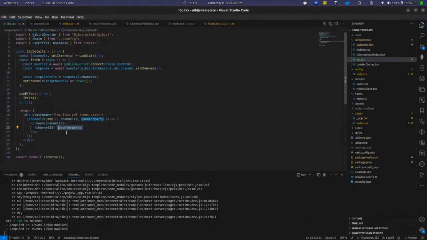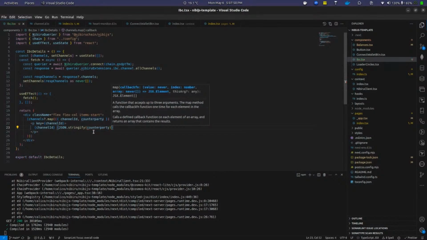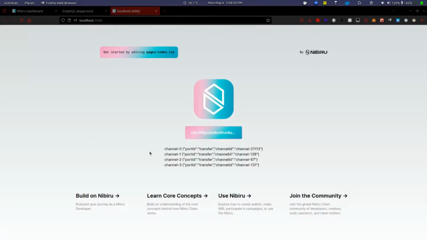Let's type never. There we go. So we can see more information on the channel and the port ID from them over here. And those channel IDs are basically what you really need to perform those IBC transfers between different chains.